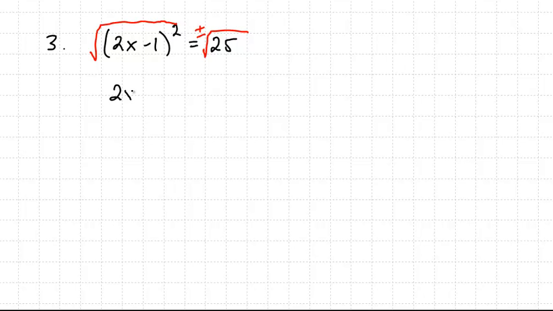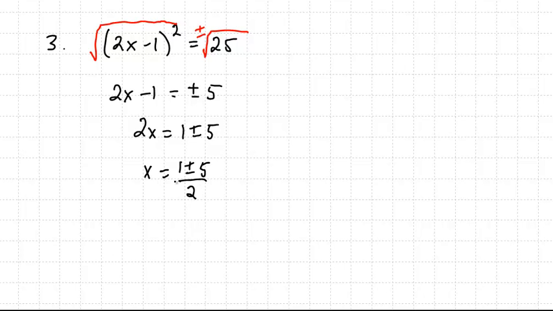Question number 3 says that 2x minus 1 squared equals 25. We have a square isolated on the left side of this equation, so let's go ahead and just take the square root of this side, take the square root of this side, remember the plus or minus. So 2x minus 1 is equal to positive or negative 5. I'm going to try to isolate this x now by adding 1 to both sides, so 2x equals 1 plus or minus 5. And finally, I want to divide by 2. X equals 1 plus or minus 5 over 2.